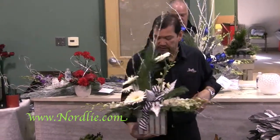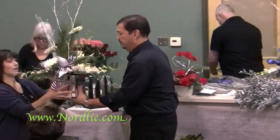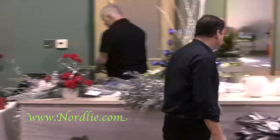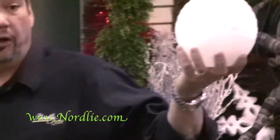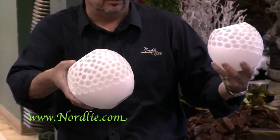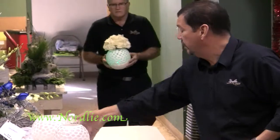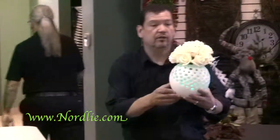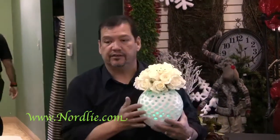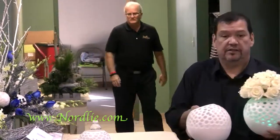And then another ornament in the center. These are some fun, beautiful balls of accent coral. I wanted to bring them out this way so you can see what they look like on the shelf. And then David's going to bring white roses. And he's added a couple of green acolyte battery operated candles to the arrangement. So it takes it from here to here.